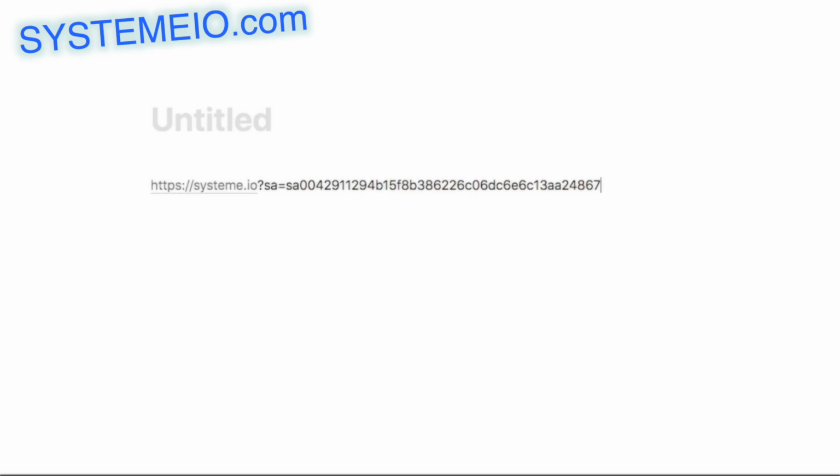So now all you would need to do is just share the link with other people, and if they subscribe or buy any offers from System.io, then you will get the commission because you're the one who brought these new clients, these new users to System.io. Now let's go ahead and see what's really inside the affiliate dashboard.